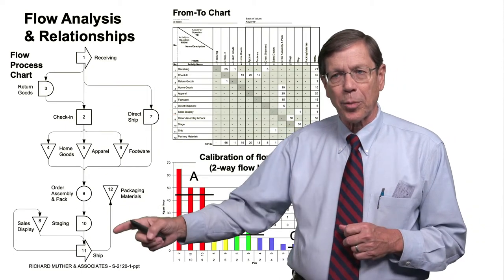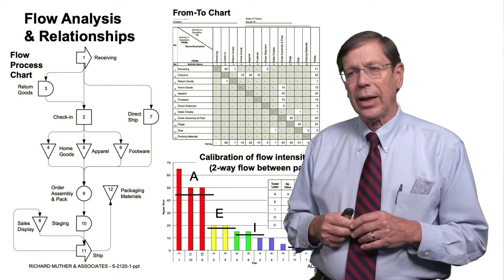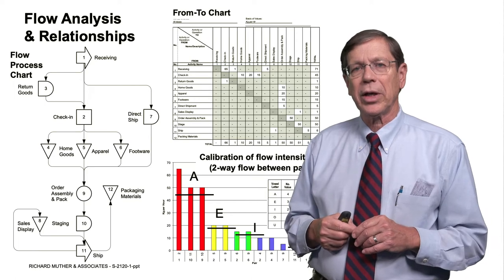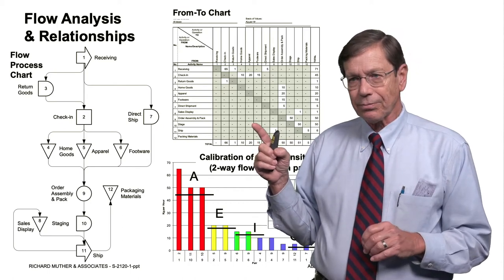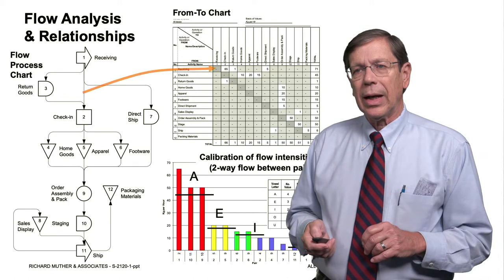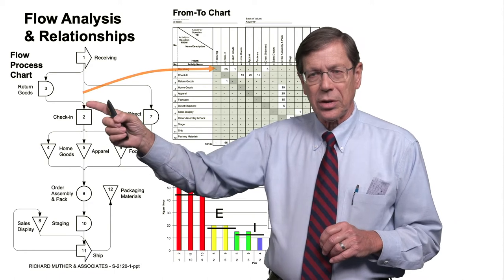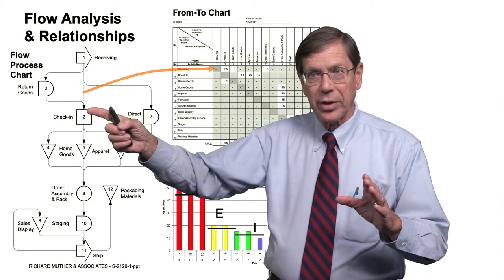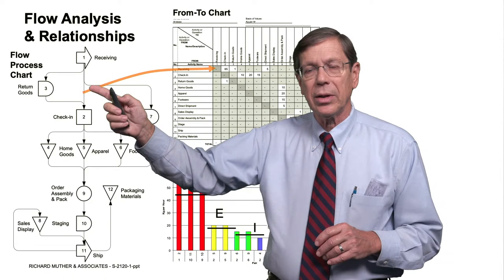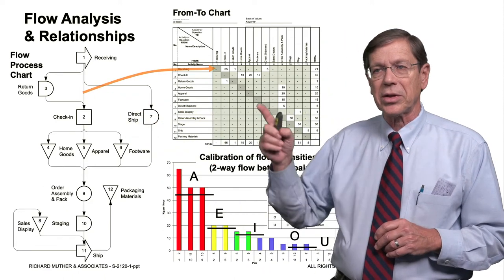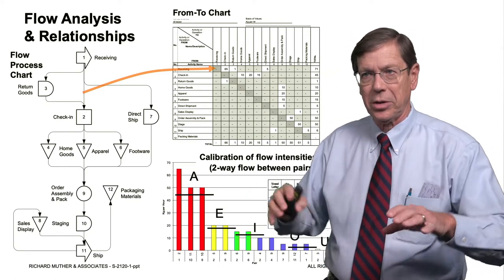You remember this flow process chart for HomeArt. I'm going to stick with HomeArt here as my teaching device. It'll help immerse us and do a better job when we actually do the layout work. I want to introduce another document here that you haven't seen yet in this course. That's called a from-to chart. We are documenting the movement on each of these routes. Let's call them routes or flow paths in a chart. We've got numbers over here that represent the intensity on those routes. In this case, it's total intensity, all classes. You already know that there's classes there, but right now we're looking at total.